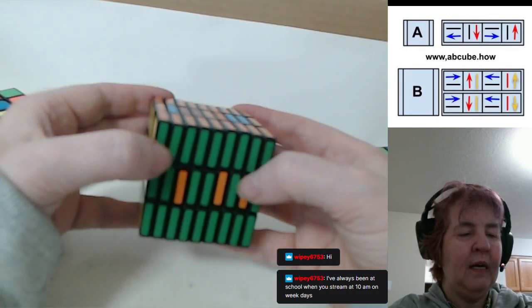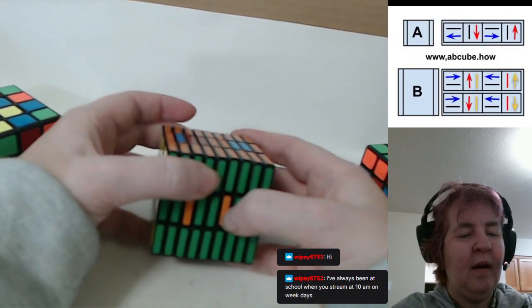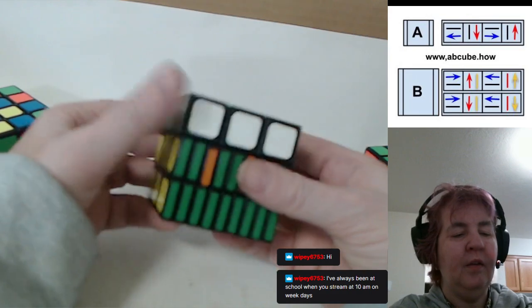Green to yellows. I want to bring these reds down. So I have to do them one at a time. So this one is lined up.